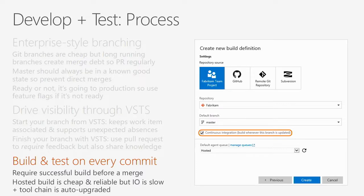There are two pieces of information I want to share regarding the build and test piece that's available on Visual Studio Team Systems. The most recent iteration of their build service, and I totally understand if you can't keep up what iteration they're on at the moment, it does change quite a bit. But the most recent iteration of their build service, you can get a hosted build agent for around $40 US a month. Right? It's crazy good value. It's dedicated to your team for $40 US a month.